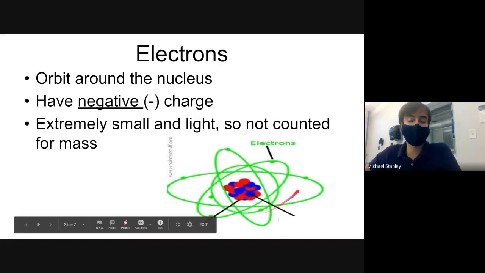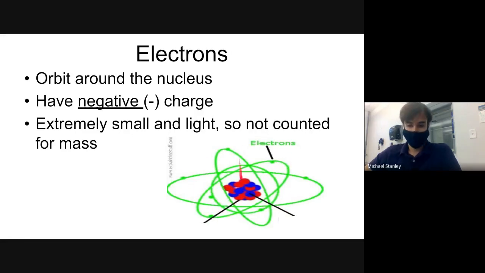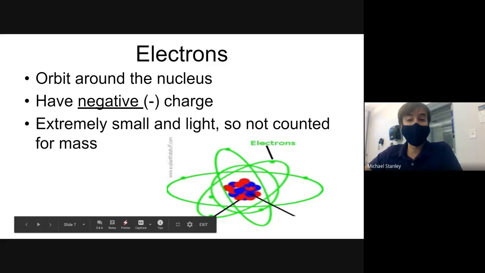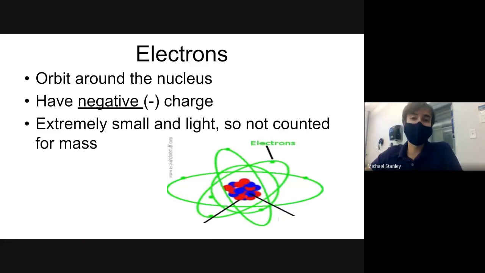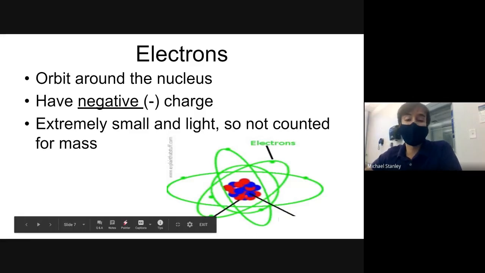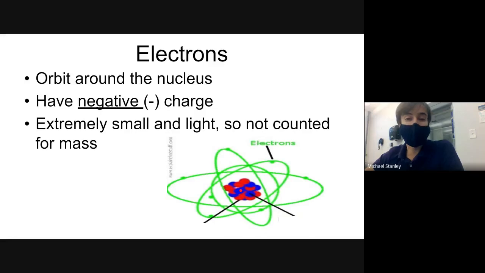So we've got our negative electrons zooming around the outside. And then in the middle, in our nucleus, we've got our positive protons and our neutral neutrons. Remember, neutrons are neutral. They are not negative. That's the electron's job, is to be the little negative charges zooming around. Neutrons are neutral. Protons are positive.